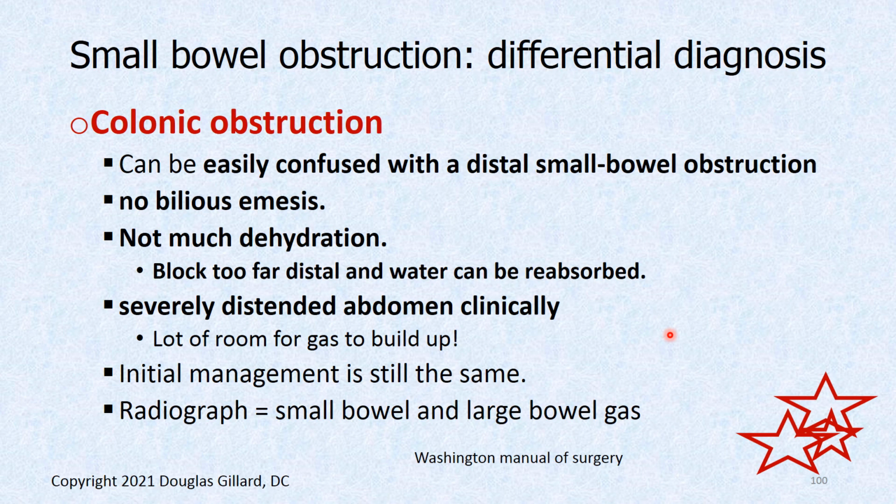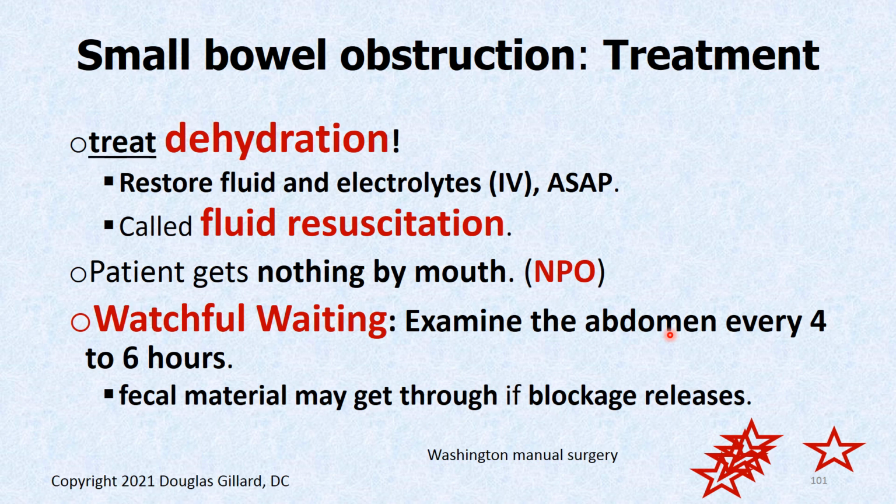What about, we talked about small bowel obstruction, what about large bowel obstruction? It can happen as well. The lumen is much bigger, so it's a little less likely to happen. But if you do get it, it can be confused with small bowel obstruction. You won't have bilious emesis, though, and you're not going to have much diarrhea because the intestines have already absorbed most of the water, but you can still get severe acute abdominal pain from the bacterial buildup and lots of gas. So it doesn't happen that often.